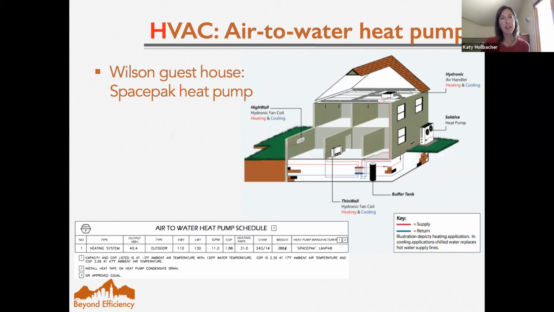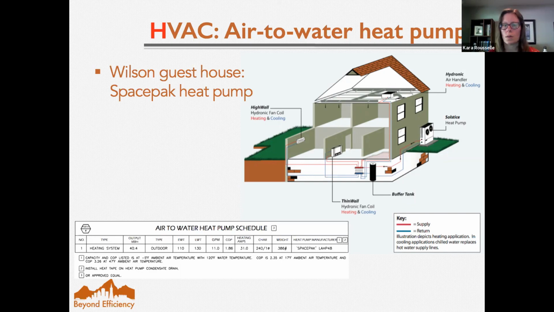And then in this case, Kara, I don't know if you would want to comment a little bit. So again, this heat pump does have that cold weather limit. At a certain point, it just won't operate anymore. And so how are we integrating backup into this system in this example?